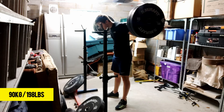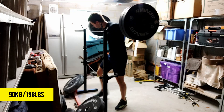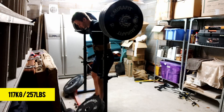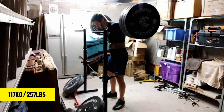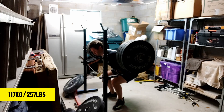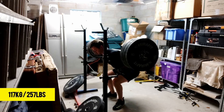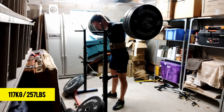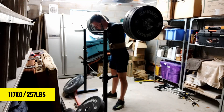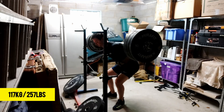So instead of doing 8 sets, I did 7. I did 7 because it's hard enough for me to recover from these high volume squat workouts anyway without throwing in extra intensity. So I cut down the volume a little bit to account for that. But this was the first set with the wrong weight, and I think my form was pretty good considering it was heavy. It broke down a little bit as I found it harder and harder, but I got them done.